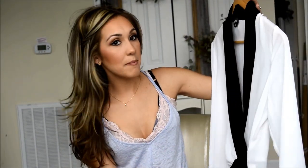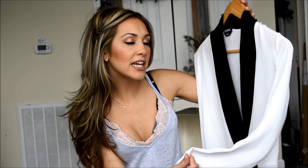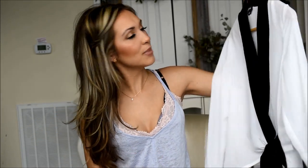This top I actually got at Phoebe. From the minute I saw it I fell instantly in love with it. It's a light, silky material — it's white, so it looks really crisp and professional. I love that it has this little gathering at the end that you can tie, so it cinches your waist a little bit and gives you a really cute body shape.